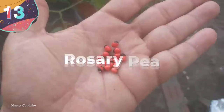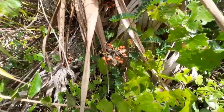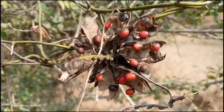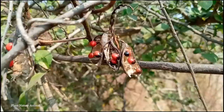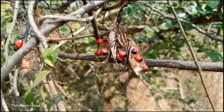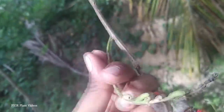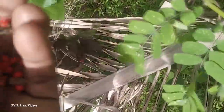#13: Rosary Pea. The Rosary Pea may sound harmless, but whatever you do, don't touch it. Abrus precatorius, or the Rosary Pea, contains a deadly toxin similar to ricin, only twice as deadly. Despite being so deadly, the Rosary Pea is probably better known for its red and black seeds, which are even used as beads on some percussion instruments and jewelry. But there have been plenty of reports of workers and craftsmen getting sick when accidentally piercing the seeds and coming into contact with the toxins within.